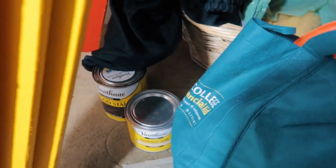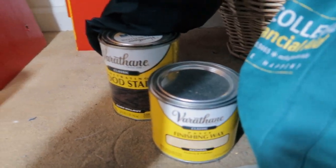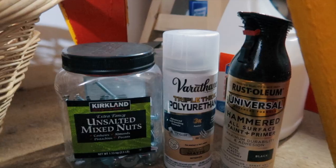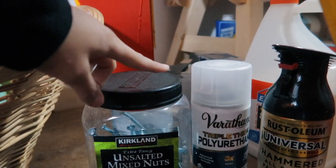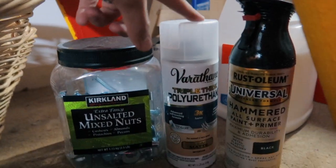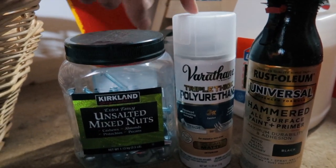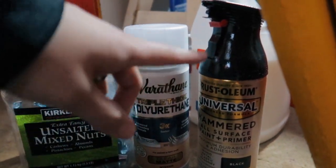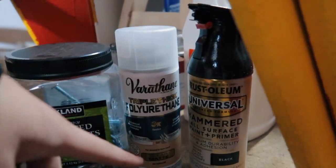Beside it is some equipment for the DIY table. So we have finishing racks, we have the wood stain, so I have all of the stuff. I just haven't done the DIY project yet. Besides that, we have some screws, bolts and nuts right here for the benches. Then we have this protecting layer for the table that I bought. We just haven't done the DIY project yet. This one is a spray paint to make it look super industrial. This is for a different DIY project, I'm not using this one for the table. Okay, moving on.